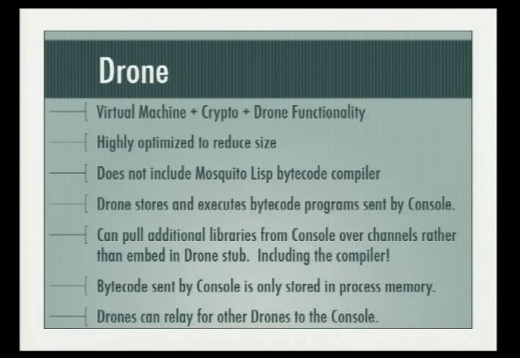So if you have a console and you set up a connection to a drone, you inject it using an exploit. Then you can upload the exploit program to the drone and then inject it into another drone, and the drone will talk to the console through the drone in between. It's useful for attacking intranets and DMZ networks from an external network. You can puddle hop very easily with Mosquito.